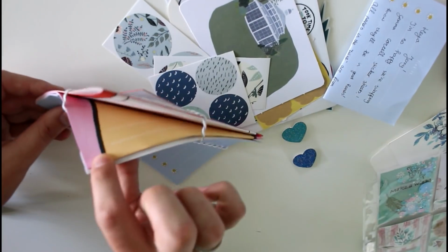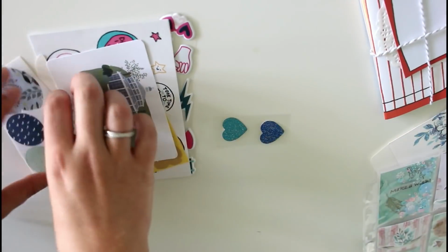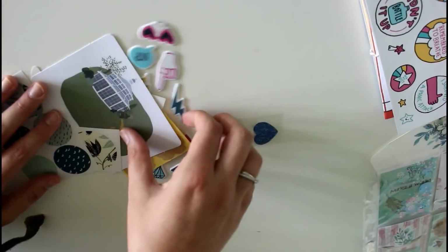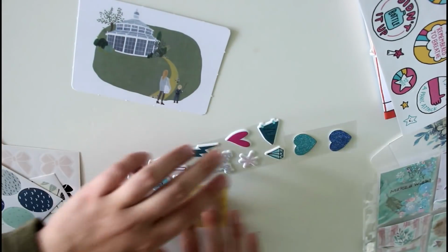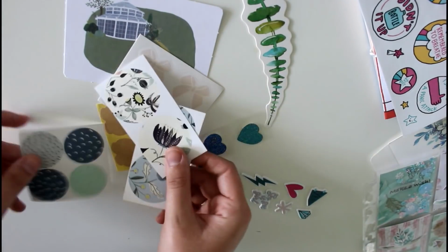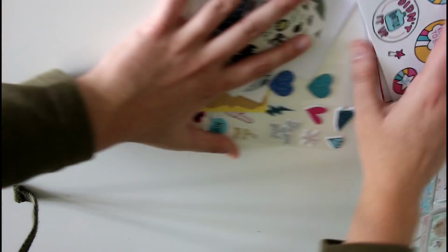Both of us got different stickers, so we decided to swap 2 stickers, and I included some extra goodies. All of that wrapped in twine is different paper from different Paper Gang boxes. And these are the stickers we're swapping. She has a different design, so I sent her 2 and she's going to send me 2 as well. I just included a bunch of other goodies: a flow tag, a bunch of stickers, some puffy stickers, some gold foiled stickers, these pretty circles. And I think that's one of the only swaps I did this month.